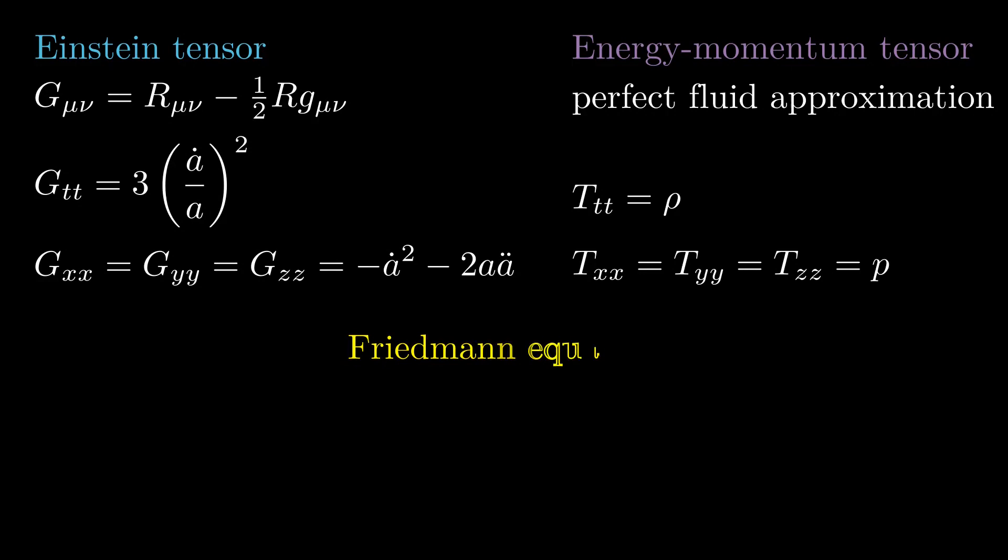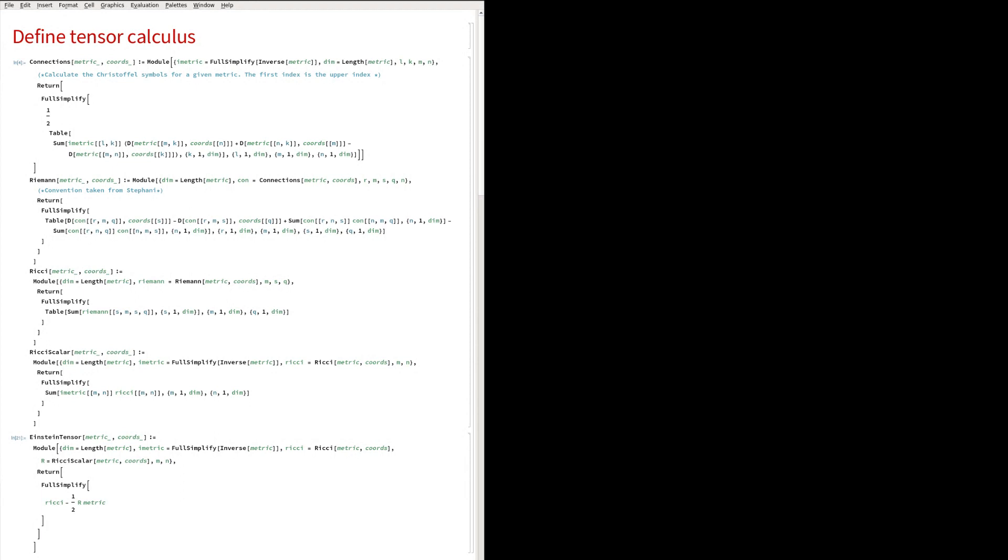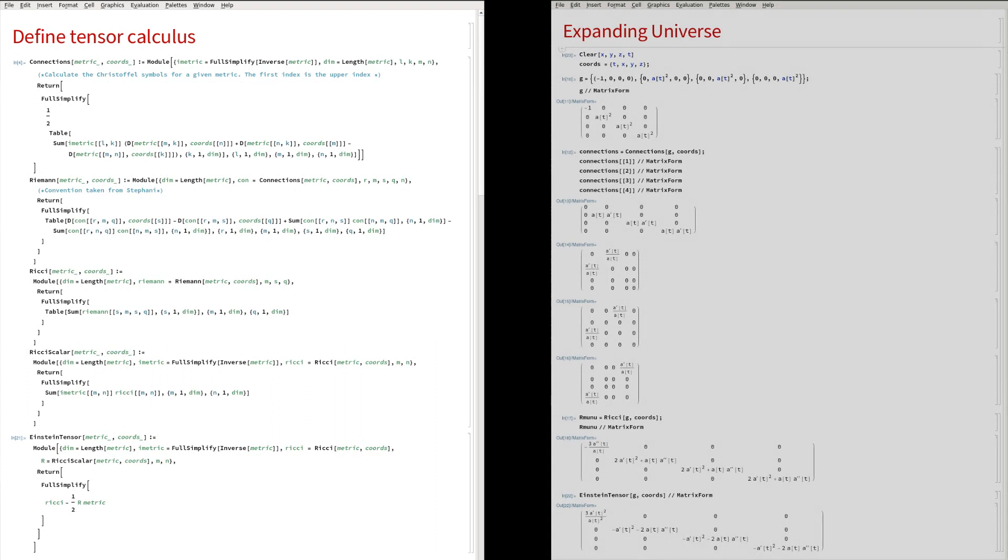The remaining parts of the equations provide information on how the matter density dilutes during the expansion. The calculations presented will be rather tedious if you want to perform them by yourself. It is advisable to use algebra software. As shown here, the definitions for the Christoffel symbols and the curvature quantities are quickly implemented and the corresponding left-hand side of the field equations is calculated almost instantly.